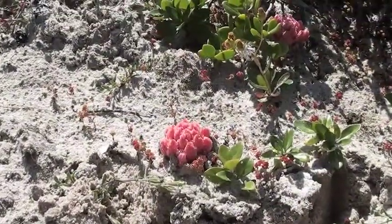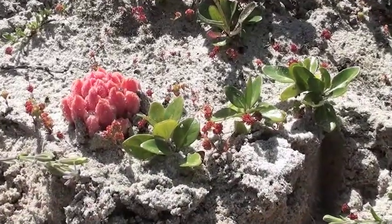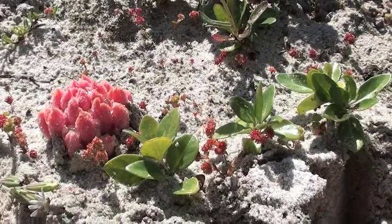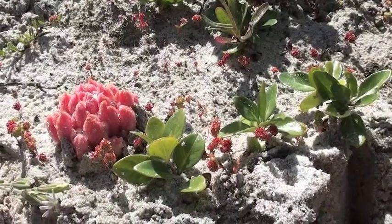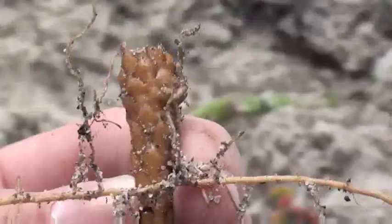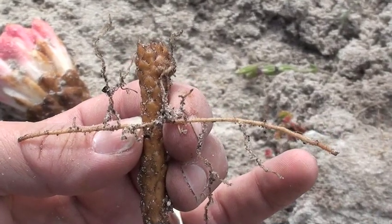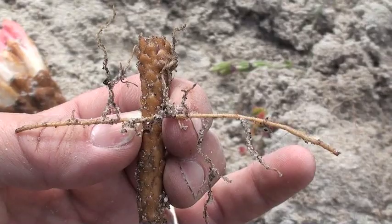Okay, so here's another couple little plants, probably the same individual. I'm just going to excavate this one. It looks like it's right next to the chrysanthemoides. It's kind of hard to get the root attachments here, so I'm going to try to dig this one out a little bit bigger. Okay, that's the mother lode right there. That's what I'm looking for. Nice, big, fat host root. Get lots of DNA from that. Be able to identify that with no problem whatsoever.